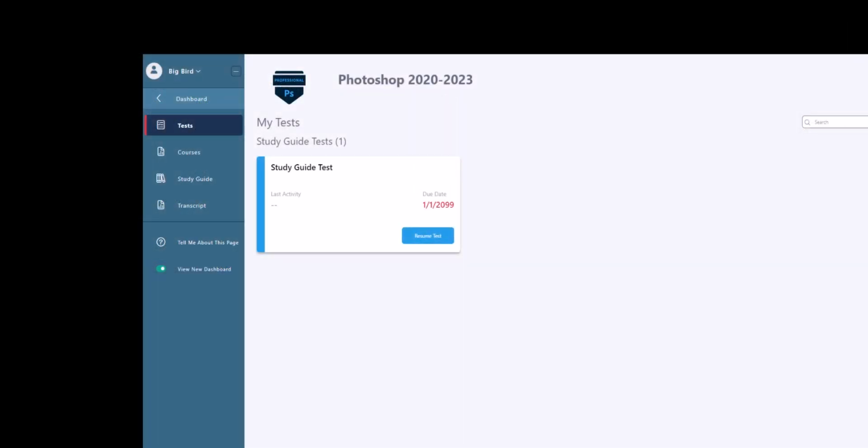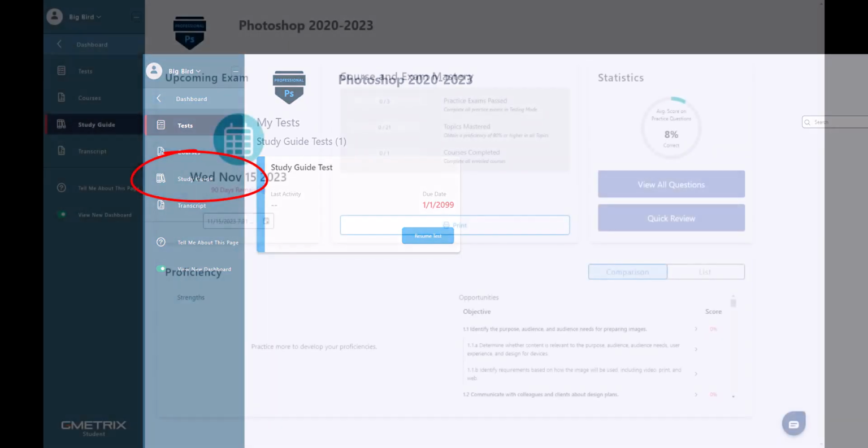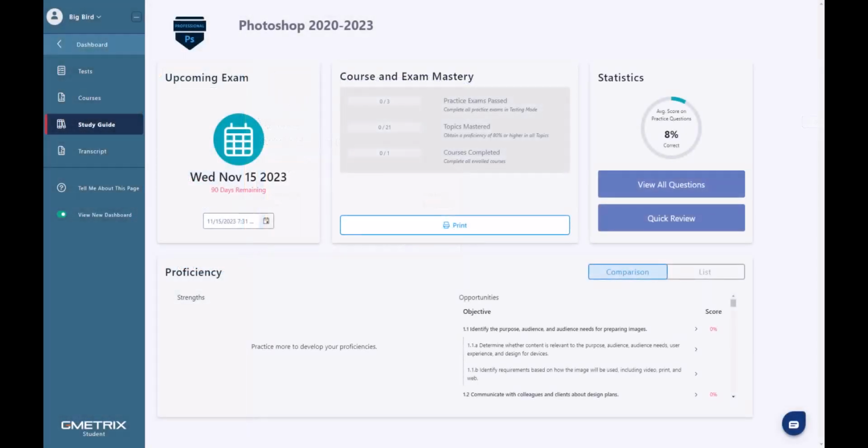If the study guide button is unchecked in the admin panel, then students will not have the option to utilize a study guide in their dashboard. If they are not able to use a study guide, they will miss out on the opportunity to track their proficiency, to track the date that they will do the certification exam, as well as being able to utilize a study guide for remediation and focusing on their development areas.